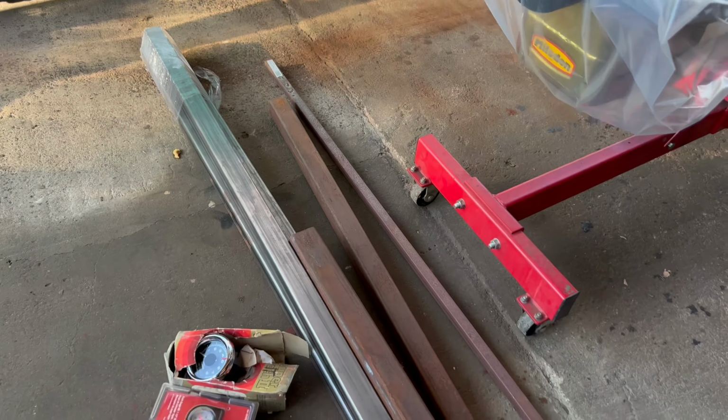I also want to make sure that I have enough room to mount a radiator and some gauges so that we know exactly what's going on with this engine. So let's get this build started. Let's do it.